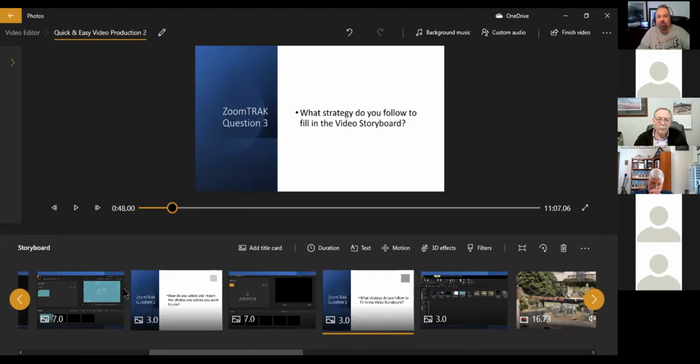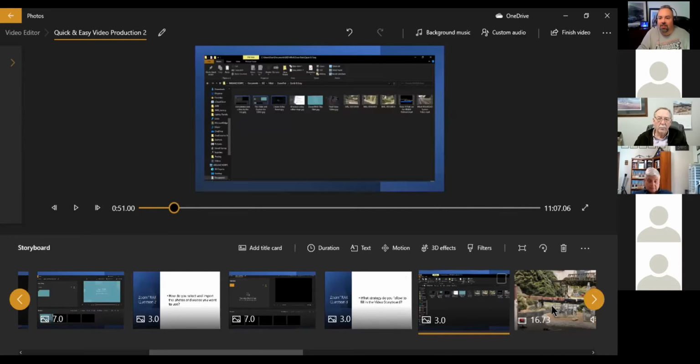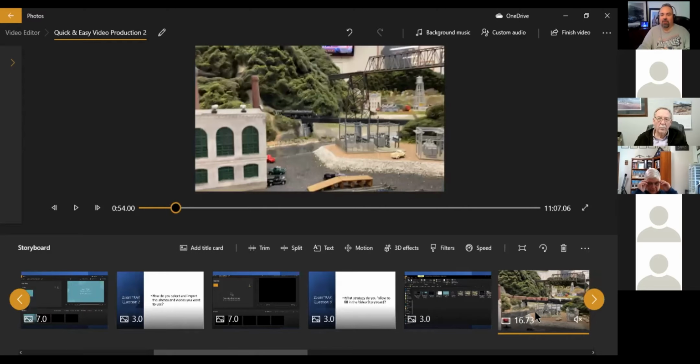You basically place your storyboard, all of those photos and videos, onto the board, and they're going to go from left to right, basically from start to finish. All right, very simple and easy. All right, the next slide. Actually, I was going to show you an example of what this looks like.